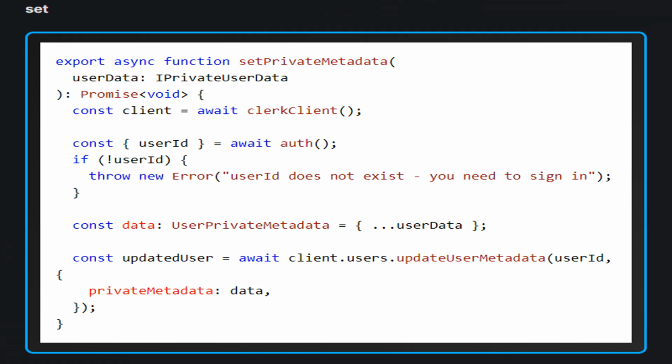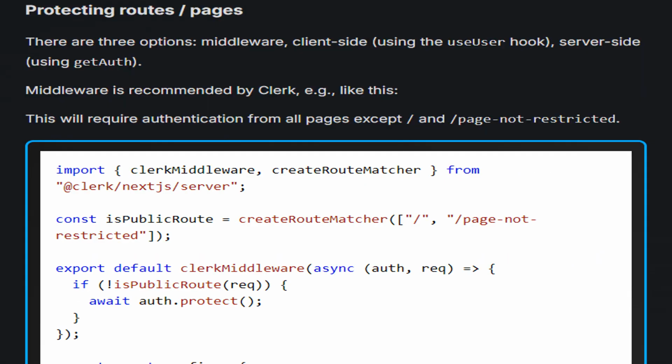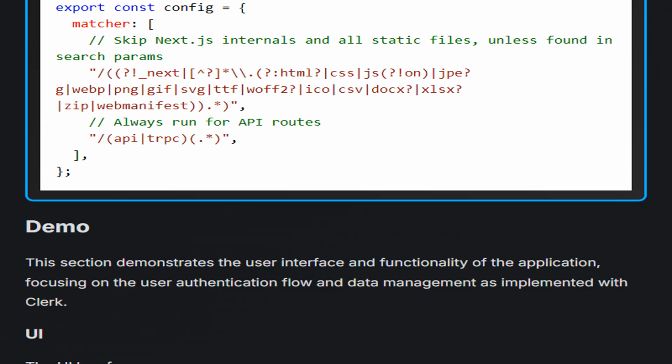The setPrivateMetadata function updates a user's private metadata, ensuring proper user authentication before executing updates, thereby maintaining consistent user data. To implement route protection, middleware is suggested as the preferred method by Clerk, which can control page accessibility based on user authentication states. The configuration for route protection excludes Next.js internals and static files while allowing automatic execution across designated API routes.